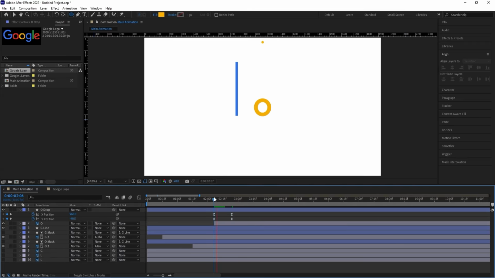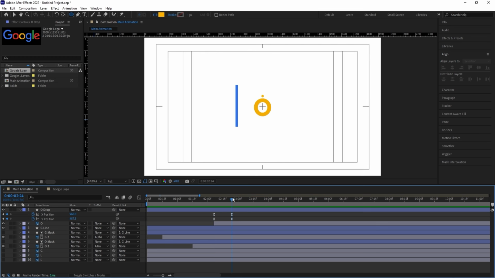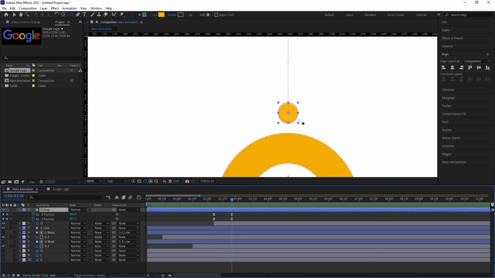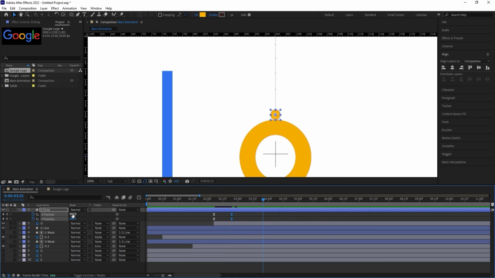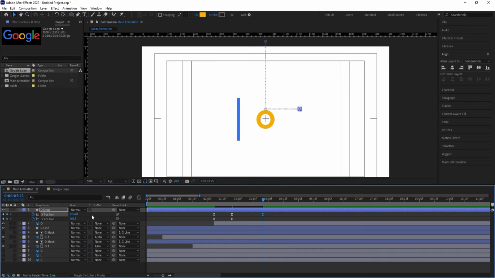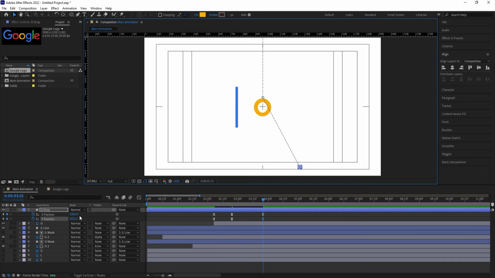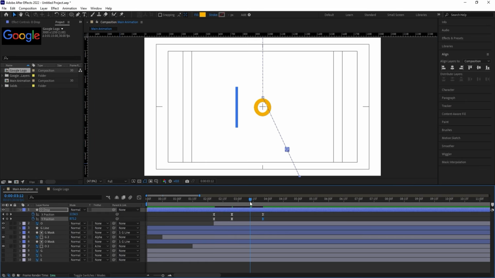Okay, like that. Then after all of this, when this is coming near this O, let's bring this properly over here. Then go a few frames forward. We need to bring this from here to here like that. And then we need to bring this downward like this, totally out of this composition. And in the middle of that, I'm going to bring this Y position somewhere around over here. Okay, we will get something like this.